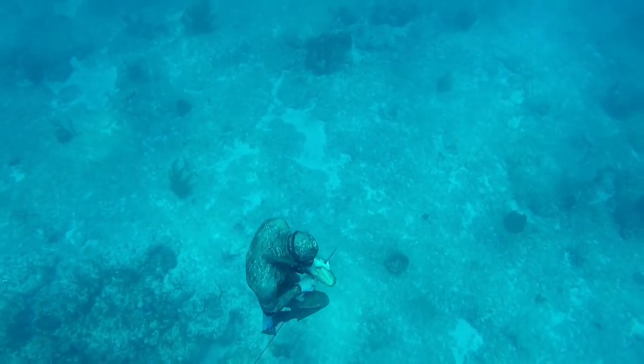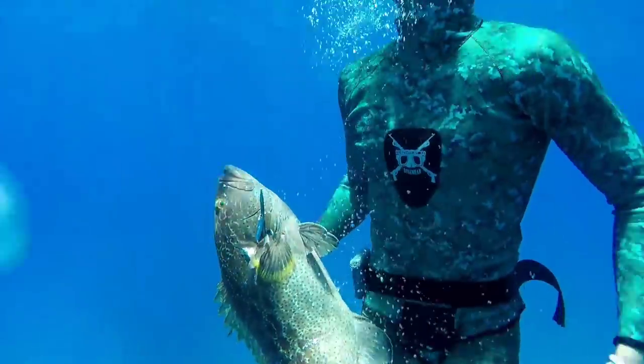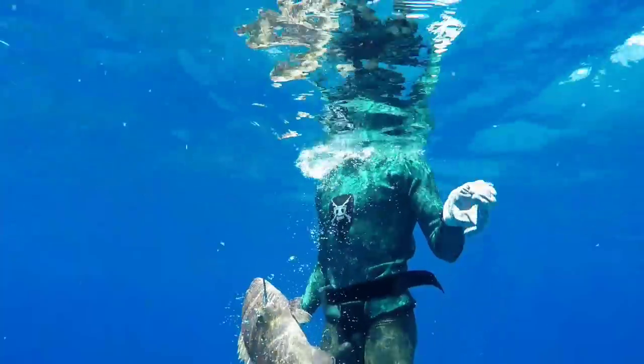This is that same area where we saw a bunch of the grouper going into a cave that went back pretty far. Scott had a good dive down there, some really good bottom time, and was able to line up on one of the groupers and land a good shot on it. I thought for sure he'd be coming up with a black grouper and I swam down to help him, but as he was coming up I could see it was a yellowfin grouper — and that's a really good-sized yellowfin. They don't get anywhere near as big as the black. That one, I don't think we could weigh it, but it probably weighed around 15 pounds or so.